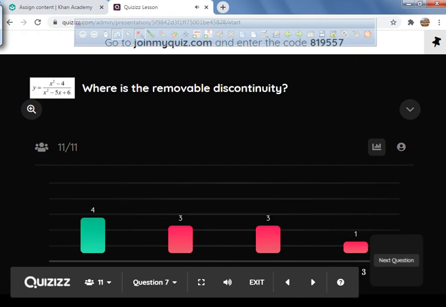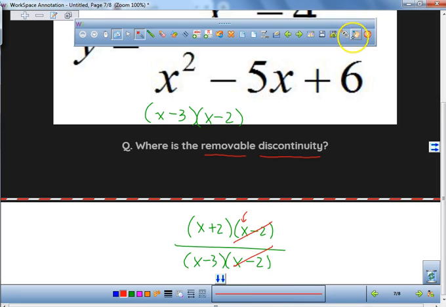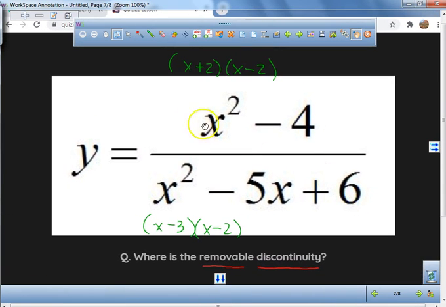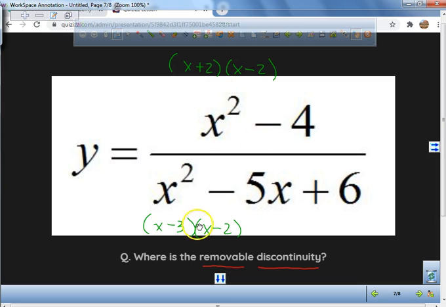All right. So let me go back to it real quick. Could you guys please write this down, show the factors, okay? I'll give you a chance right now. I'm going to go ahead and pause the video, write this down, and show the factors above it and below it, please.